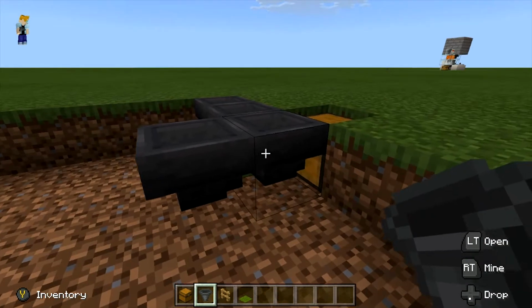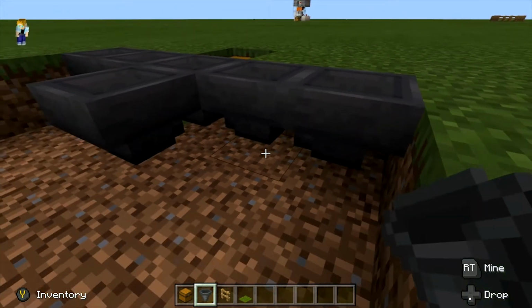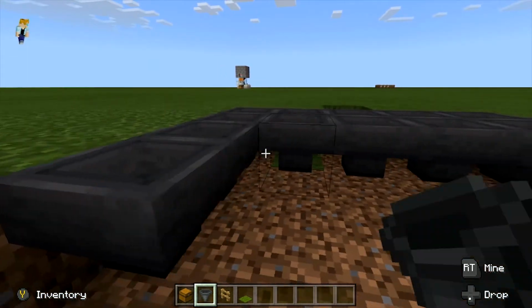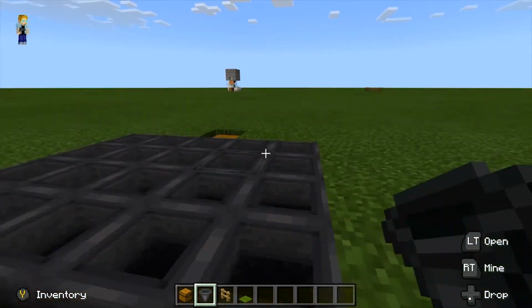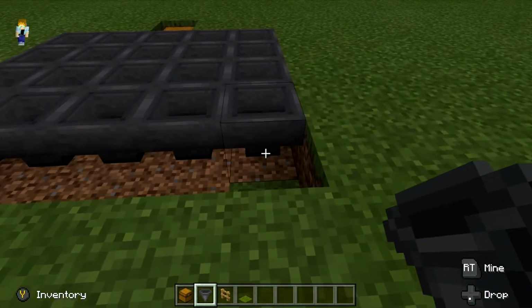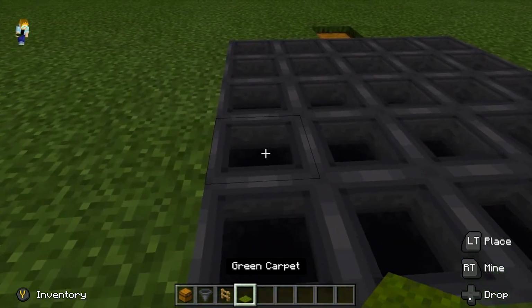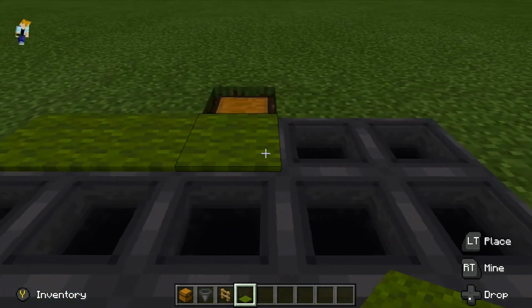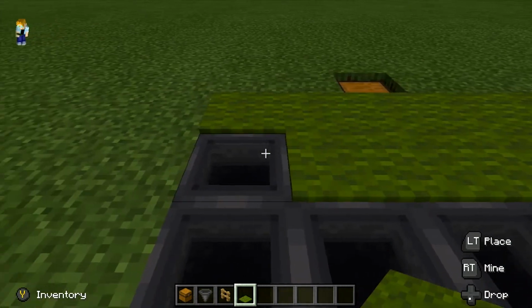Very quickly, very simple. Be sure to crouch place when you're doing hoppers, because otherwise it will not place. It will just try to open the hopper inventory there. And here we go, filling all these in. There, there, there, there, and there. And I will suggest, as I said, putting carpet on it all. That way it's really easy for the chickens to walk around. They don't get stuck in the hoppers.